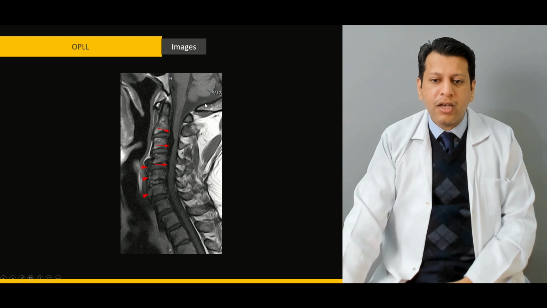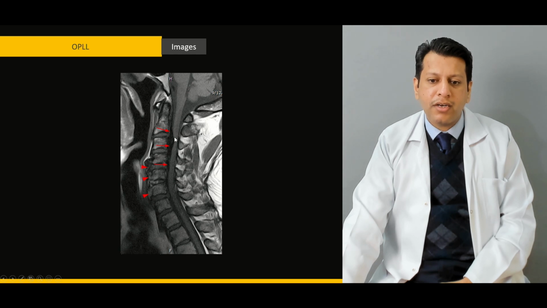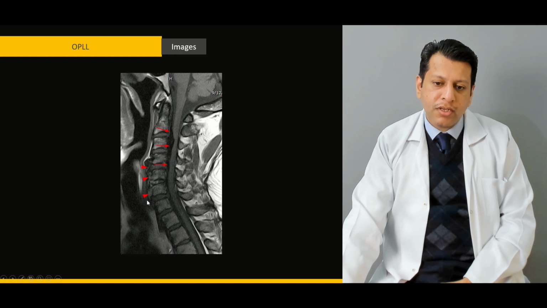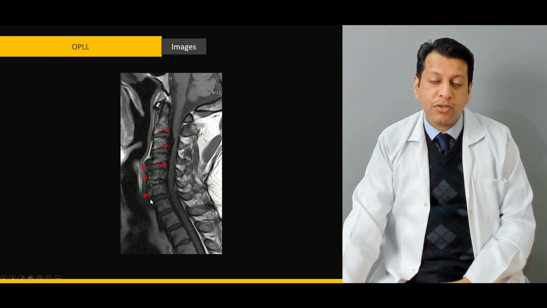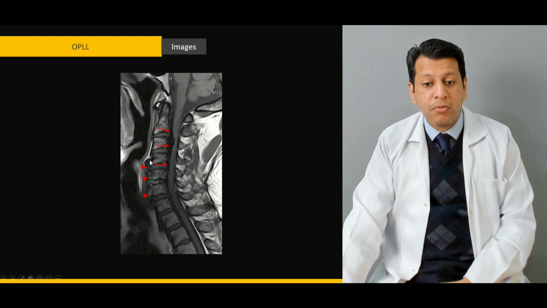This is another MRI, and you can appreciate there is actually OPLL ossification presenting, and you can look at the cord, which is getting tented and therefore definitely compressed over here. This also shows some form of kyphosis and associated cervical myelopathy, because there is definitely degeneration of these cervical vertebrae. There is extrusion of the disc space, there is loss of disc space as well, and there is something which is impinging on the anterior longitudinal ligament as well.